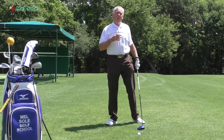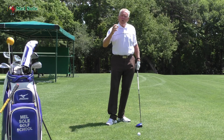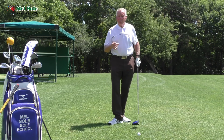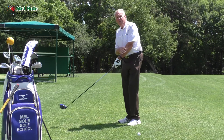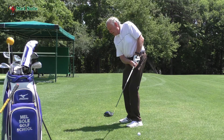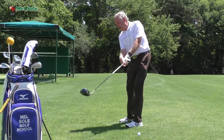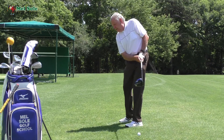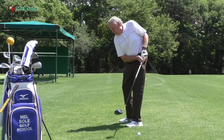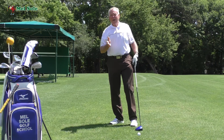Today we're going to talk about the follow-through and in particular the extension. A huge power loss comes from golfers who have the chicken wing, because when that left arm breaks down you create a cutting motion with the club. The club does not travel down the line — it comes in over the top — so you get a glancing blow on the ball with no power.